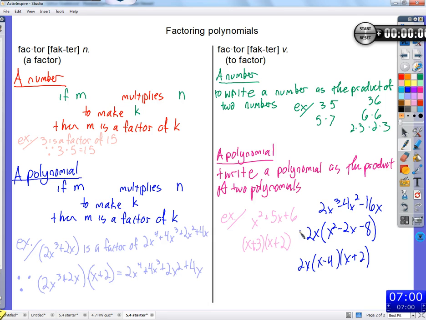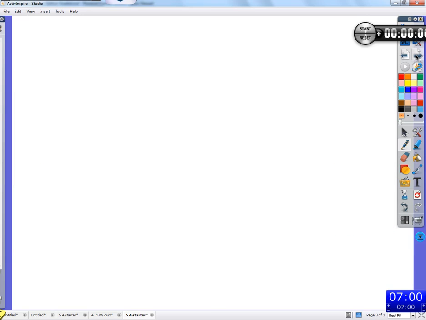So this first thing that we did is called factoring out a common monomial, one term that they all share. They all share the factor. So always keep that in mind as you begin factoring a polynomial, to look for any common monomials that you can factor out. It certainly makes your life easier. And if you're going to fully factor it, you have to do that at some point. You might as well do it at the beginning and make the rest of the process a lot easier. All right.